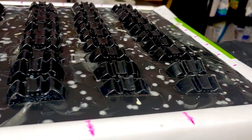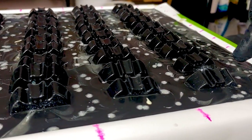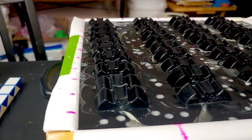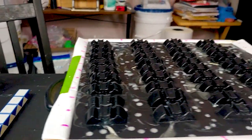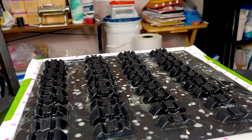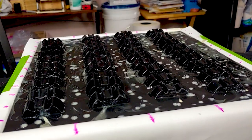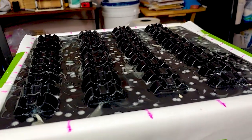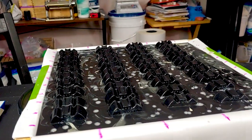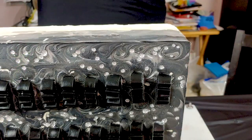Here we are — Crazy Bat Lady. Some of my bats are looking like they've given up on life, so let me help them out and get them back where they need to be. We're going to let this sit for a bare minimum of 24 hours. I don't remember how this fragrance performed last time in the slab, so we'll find out. We'll be back in about 24 hours to split this into loaves and then cut it.